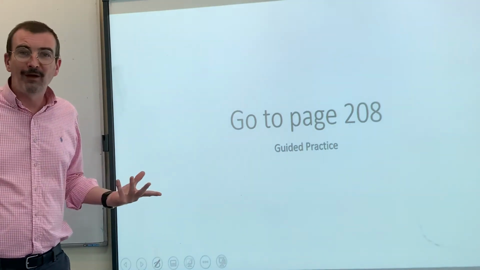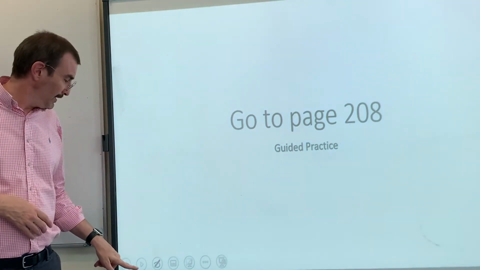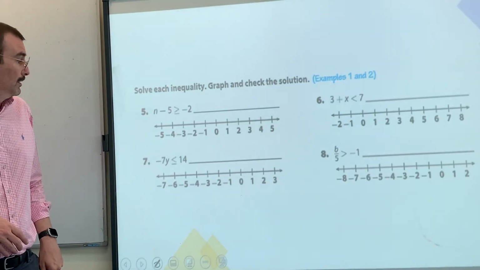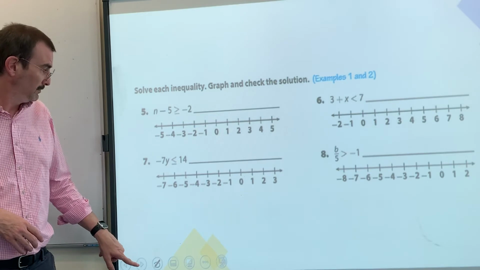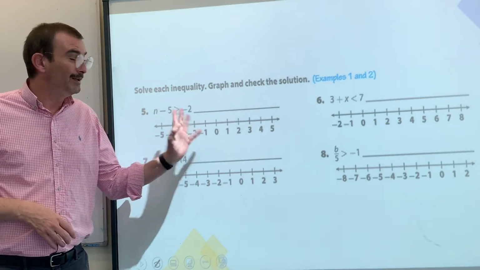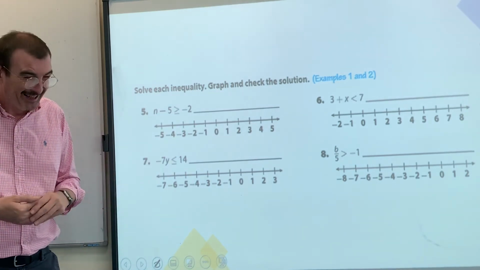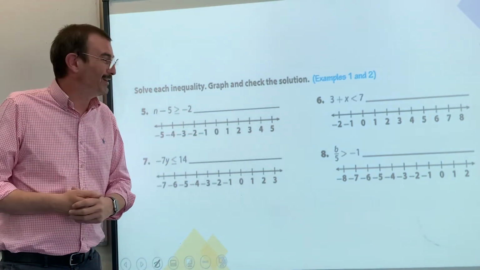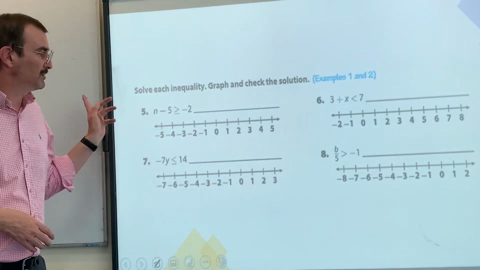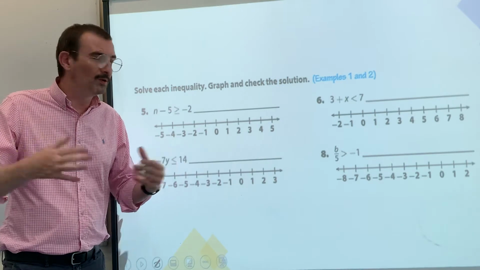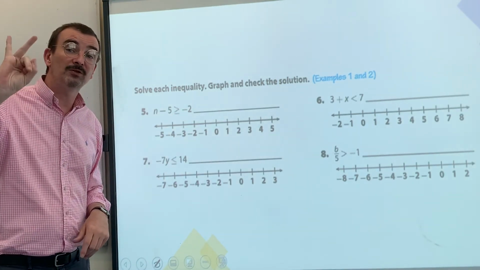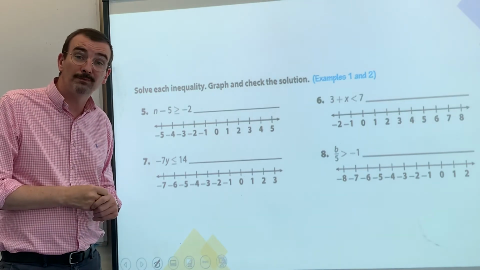Okay, if you have done what I've asked, welcome back. Let's see how you did. I apologize. These are the questions I'd like you to do. I'd like you to do these questions, please, on page 208. What did I say? Go to page 208. These are the questions from 5 to 8. Pause the video, do these 4 questions. 5, 4, 3, 2, 1, 0, pause.